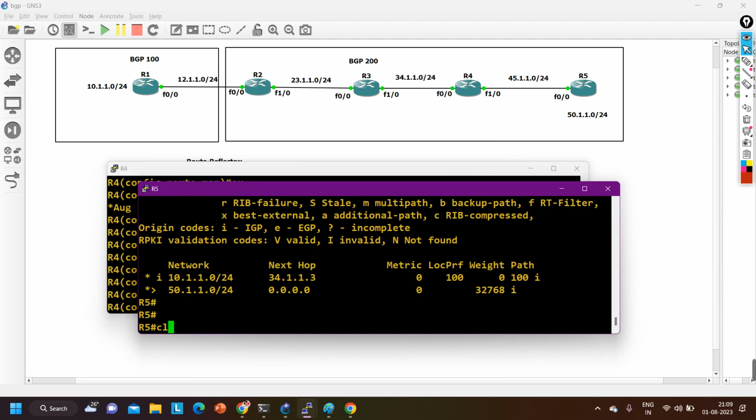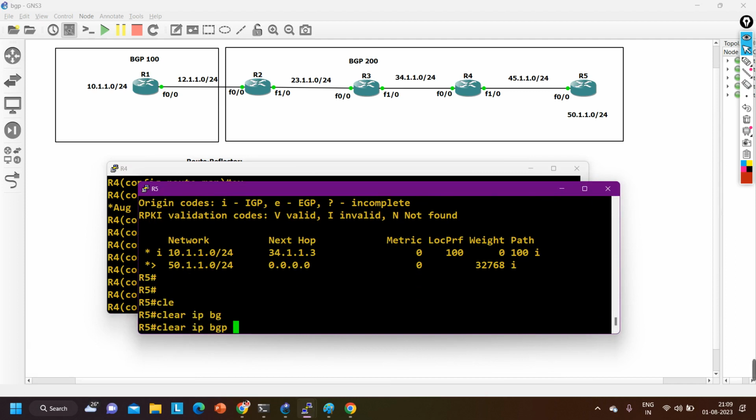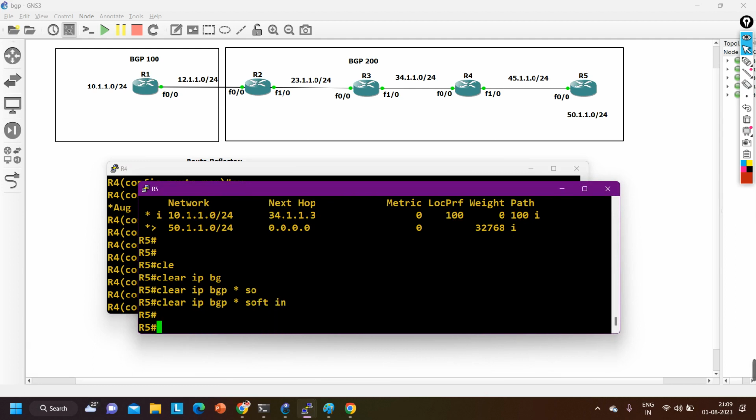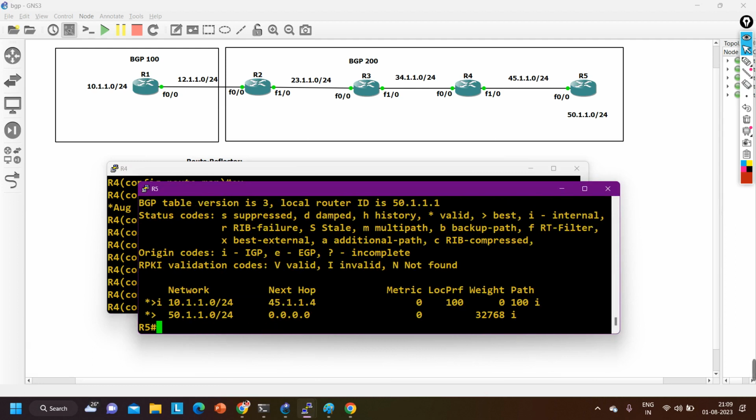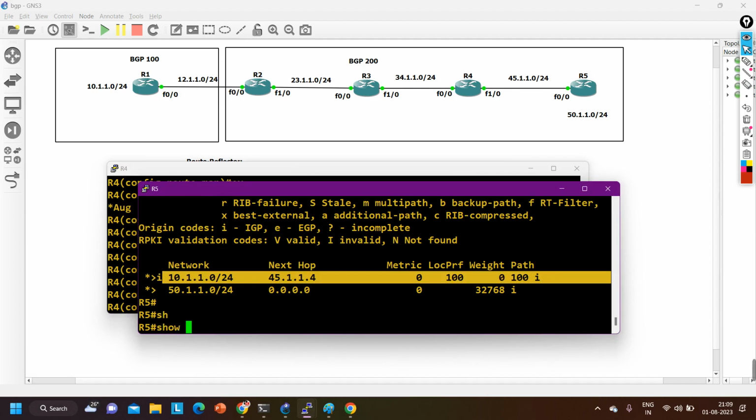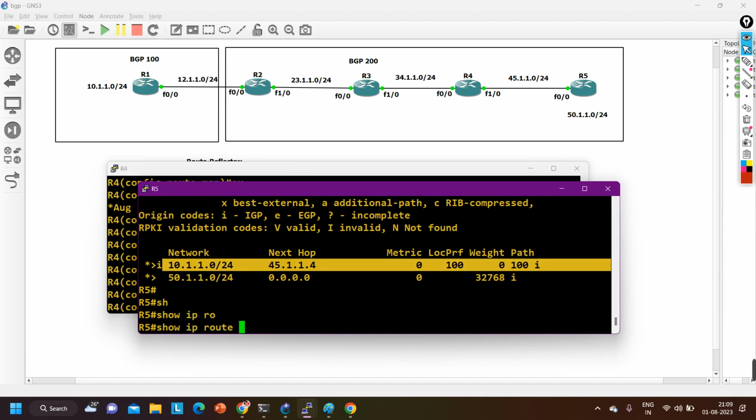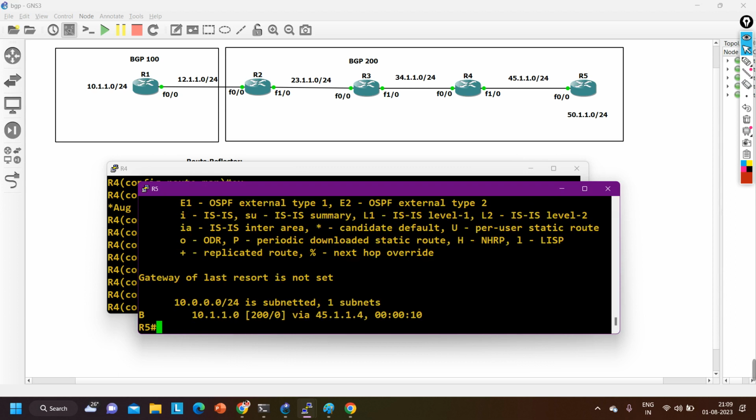Now on router number 5 you can verify. Clear IP BGP star soft in, and show IP BGP. Done. So now router 5 has installed the 10 prefix in its routing table. Okay. Now can 10.1.1.1 communicate with 50.1.1.1?